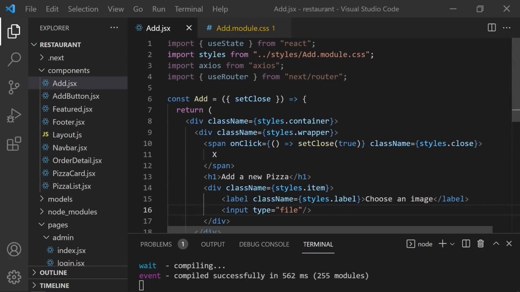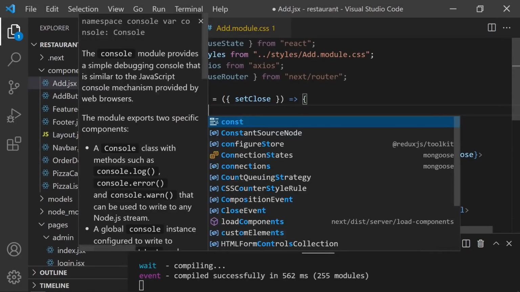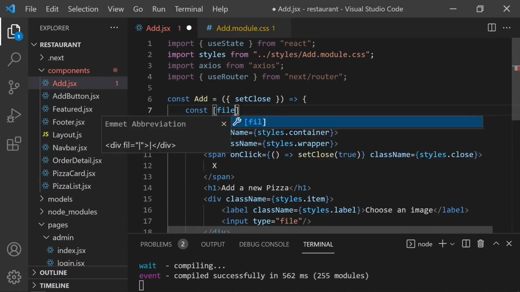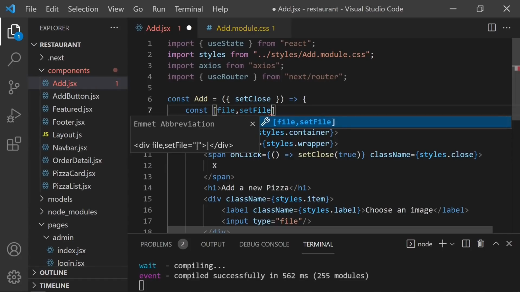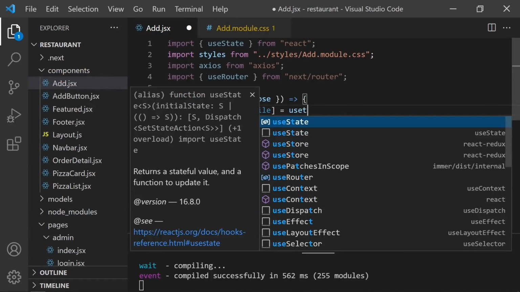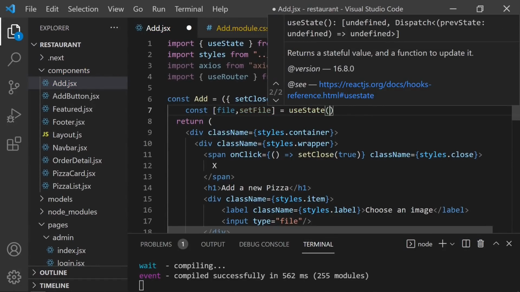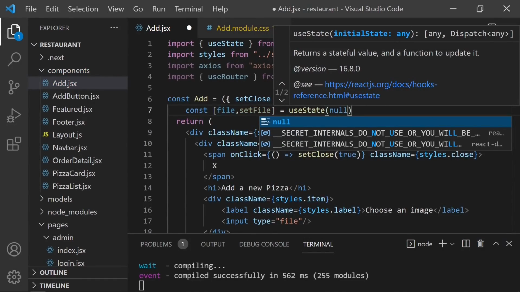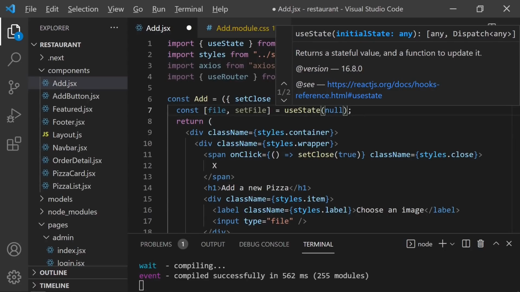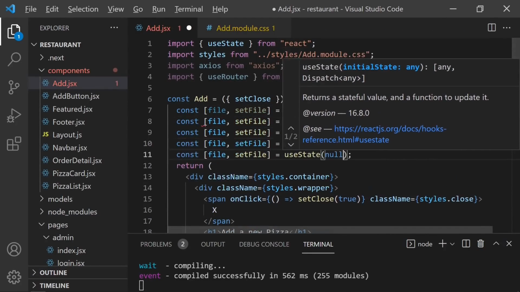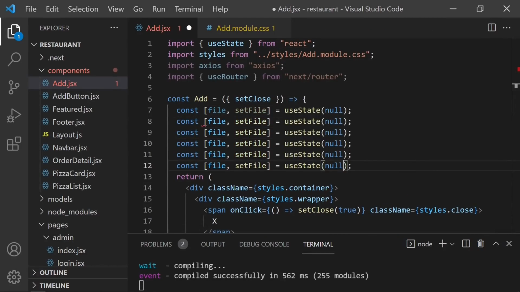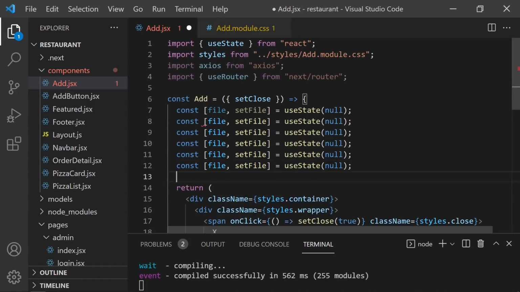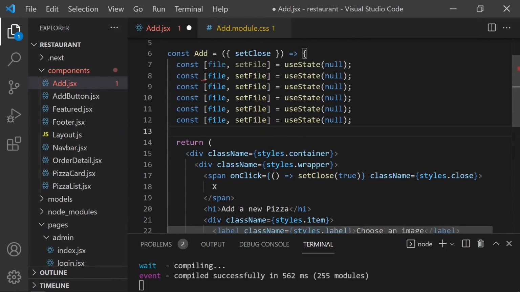And let's create here file use state. It's gonna be file, set file, use state hook. It's gonna be null at the beginning. And for others, title, description, prices, extra. Of course you can use just one use state and change every item in one function.